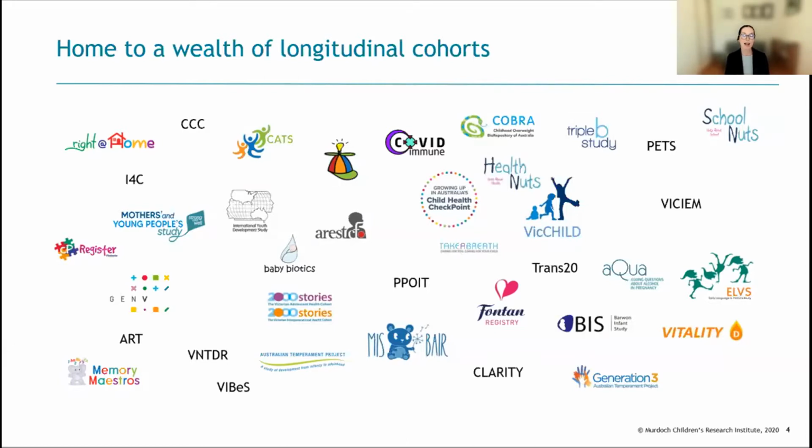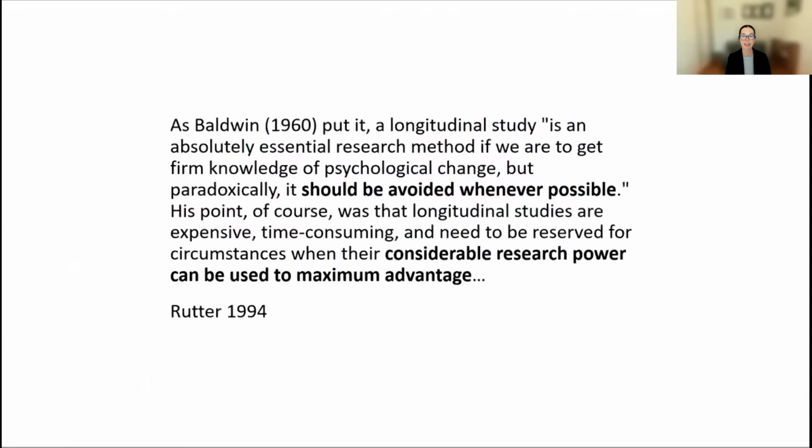And these cohorts are incredibly valuable because they allow us to understand and explore those early influences on health and development over the lifespan, and to be able to identify where those opportunities are for really early prevention and intervention to set children and young people up on good health pathways throughout their lifespan.